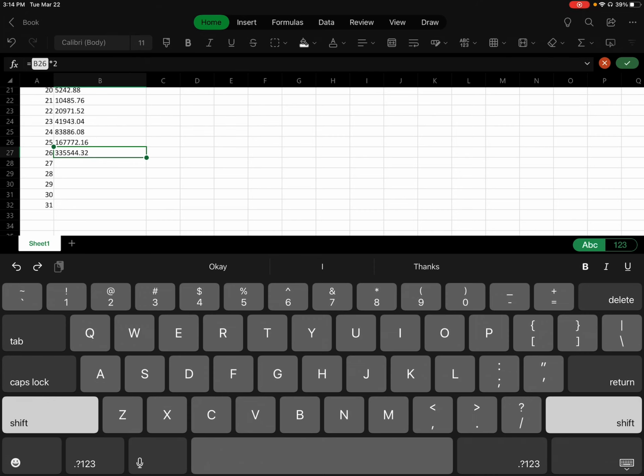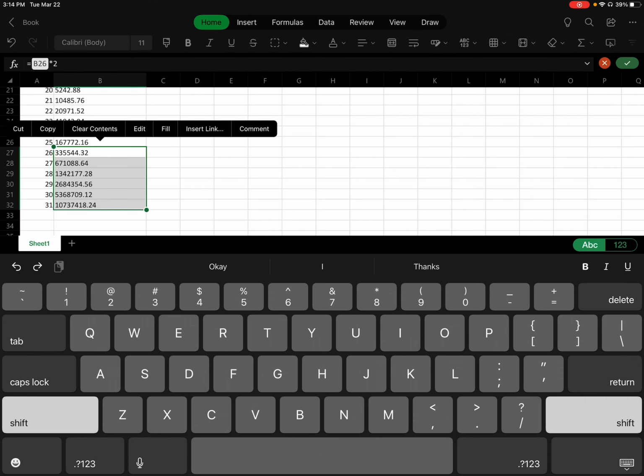Okay, and I know you guys are curious to see what happens when we get to the end. So day 31, just including day 31, you're getting paid $10 million. That's not even including the 5 million you made the day before or the 2 million.